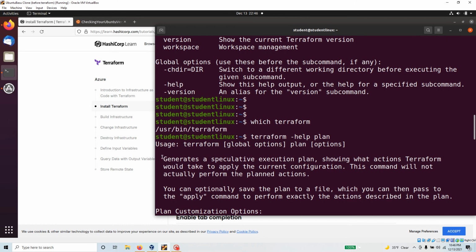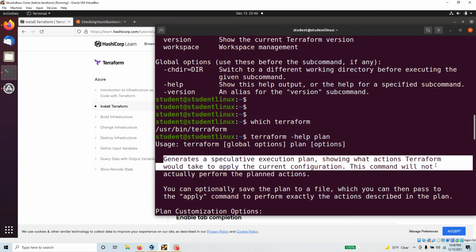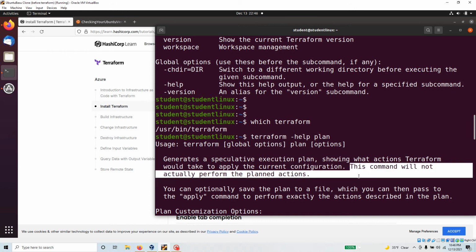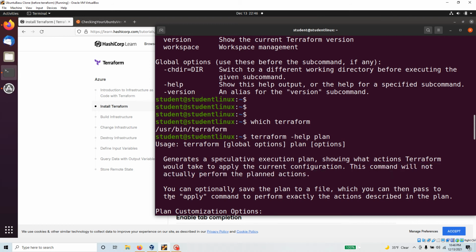It generates a speculative execution plan showing what actions Terraform would take to apply the current configuration. This command will not actually perform the planned action. So this is important: plan simulates what is going to happen, but it does not actually deploy anything for you. To deploy anything, you use terraform apply.